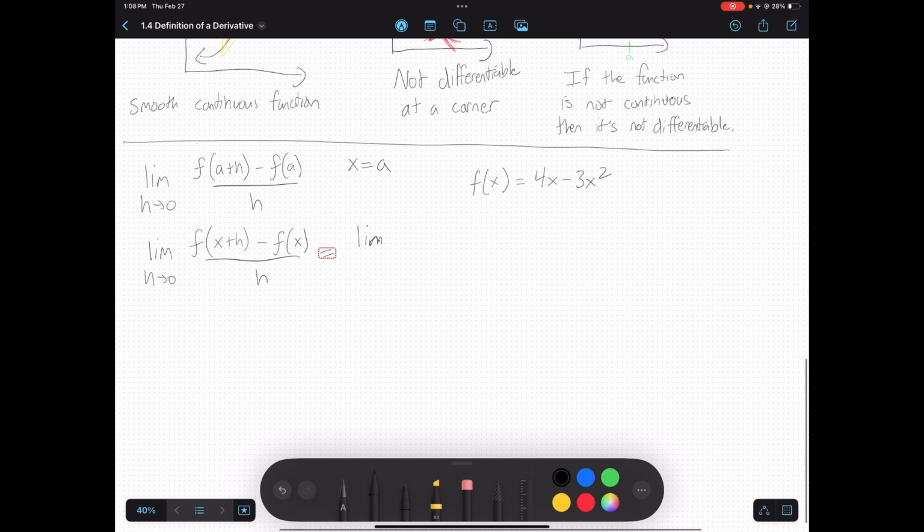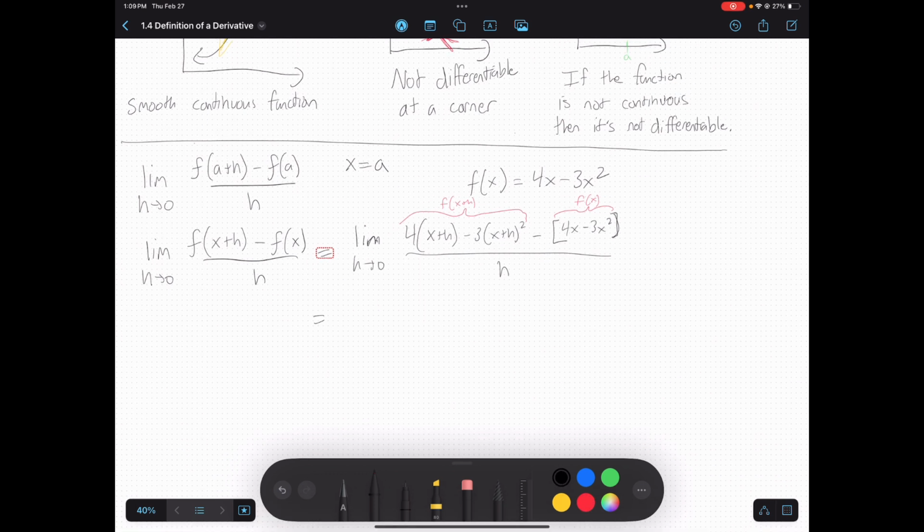With that function in mind, when I plug it into the difference quotient, it's going to look kind of similar. Everywhere I see an x, I'm going to plug in x plus h for this first part. And for the second part, I just plug in x for x. And so I'm just left with f of x, which is 4x minus 3x squared, and that's all over h. Just to keep us organized, this piece right here is your f of x plus h, and then this is your f of x. Everybody okay with that? So what do I do from here?